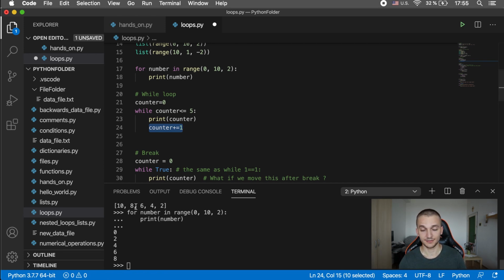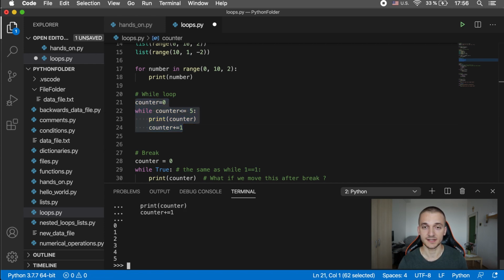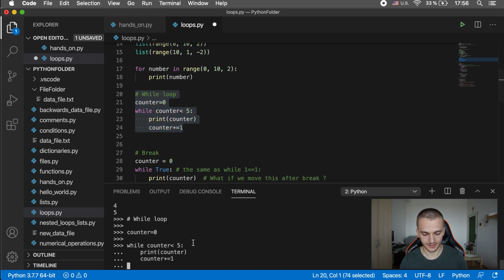When you omit this, you can try it yourself, it will suddenly print 0, 0, 0, 0, 0 all the time, because the loop will run infinitely. And as the Python interpreter is very fast, because your computer is very fast, you will see a lot of zeros. So let's try to run this code. As you can see, we have the numbers starting from 0 up to 5. Because I specified the condition that the counter should be less than or equal to 5, the 5 was printed also. If I didn't specify the equal sign, so it's an open interval, the 5 won't be printed.